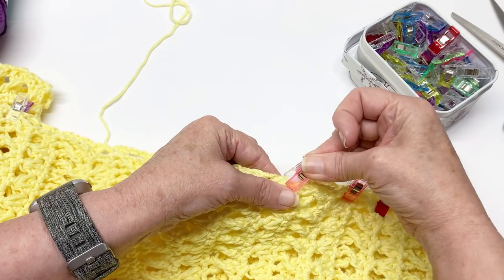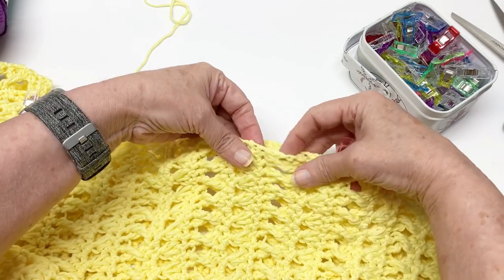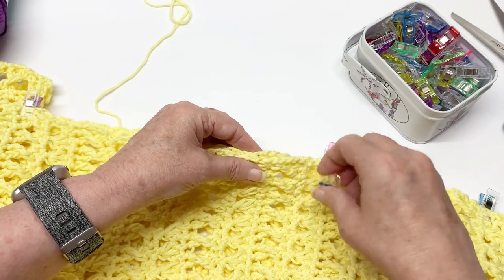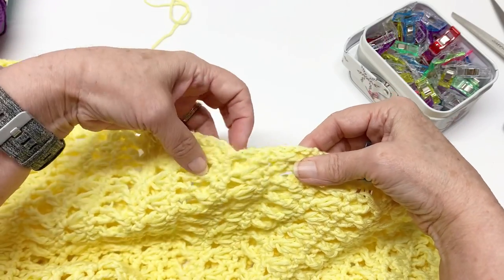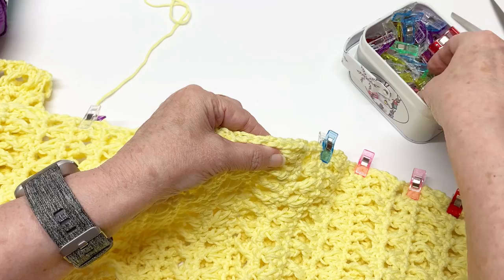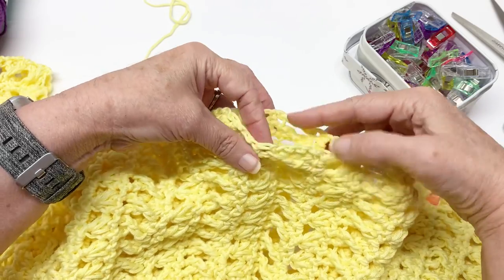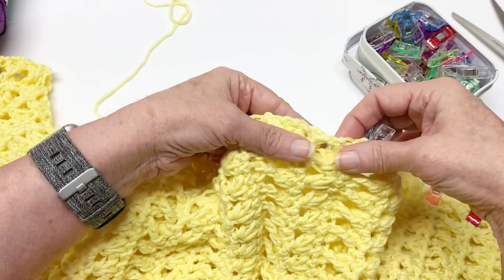And it's very important that you clip these just right, so that when you get ready to seam it up, they match good when you go to open it up. Because that's going to be your outer garment. However you seam this, and when you turn it inside out, that's your outer garment. So see, I like to make sure my treble crosses are together and my triangle stitches are together.